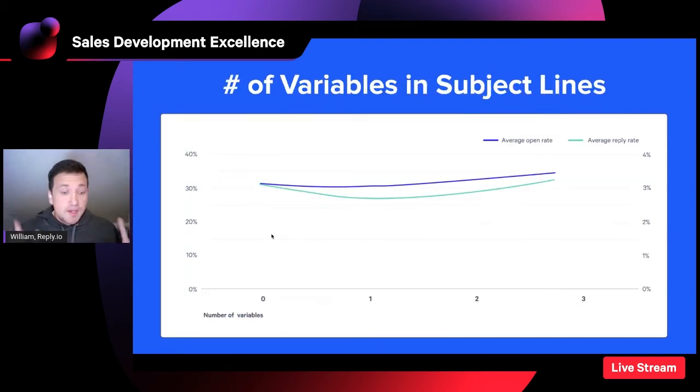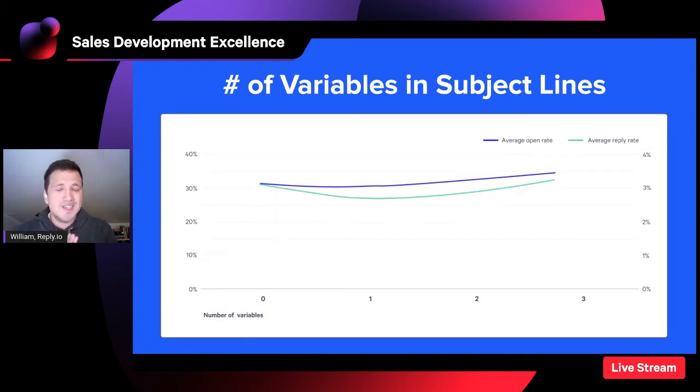Then we decided to analyze even further whether or not we should use variables in our subject lines. For example, first name, company name, industry, their job title, or something else. Does it matter or not? So we analyzed all those subject lines. We analyzed the average open rate, and then we analyzed the average open rate for subject lines that contained tier 1, 2, and 3 custom variables.